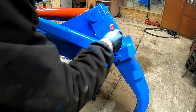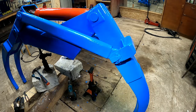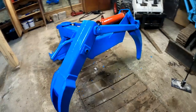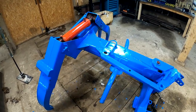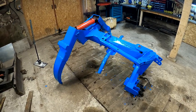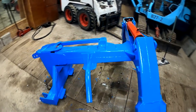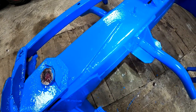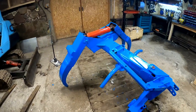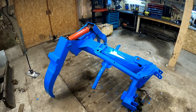Perfect, like nothing ever happened. Nobody will ever know about this. So I got this thing painted. So yeah, overall this thing is finished now, and the next thing would be testing it. So I'm gonna wait for the paint to dry out. Shouldn't take that long. I'm guessing about 2 years maybe. But anyway, I will see you when this has dried up nicely, and then we'll get to test it. And hopefully everything works fine and we can wrap up this video.